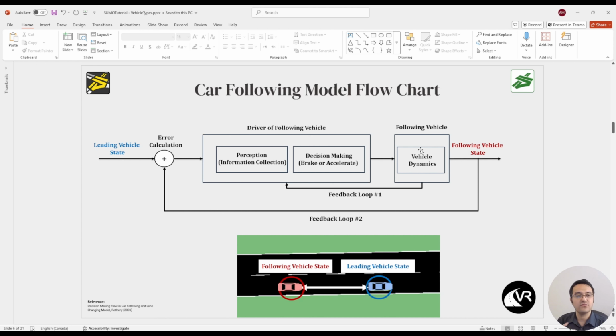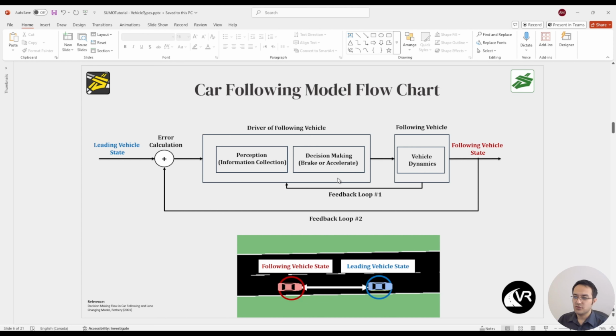As a driver, my behaviors impact how I drive the car, and the car has some specifications like vehicle technology, braking technology, and acceleration. These two boxes are essentially vehicle plus driver.